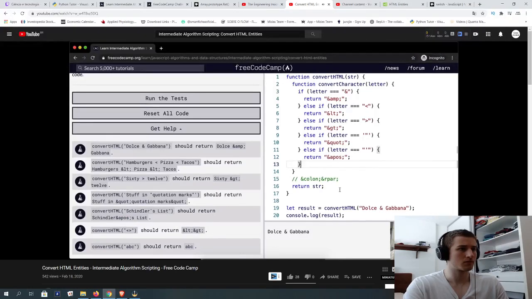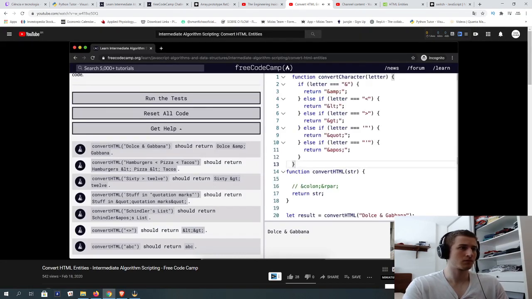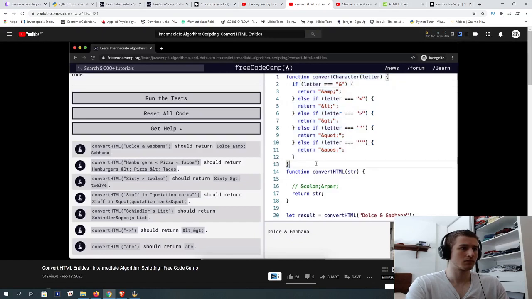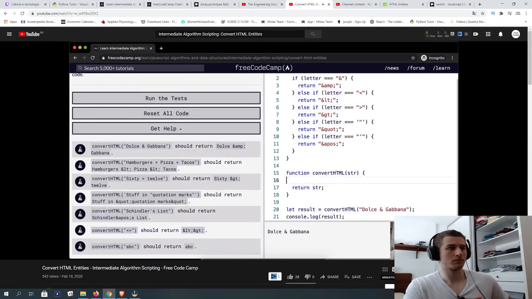Okay, so now we can be like, okay, so string. We want to return the string. Well, we can iterate through the string, right? Now this function doesn't even need to be in here, so I'm just going to take it out for now and put it up here, because I think it's better to have it so that we can convert the character anywhere. This function will still be allowed to be used in here. And now what can we do for the string?